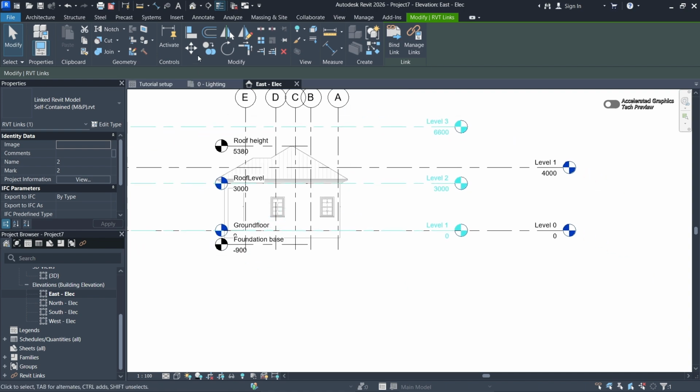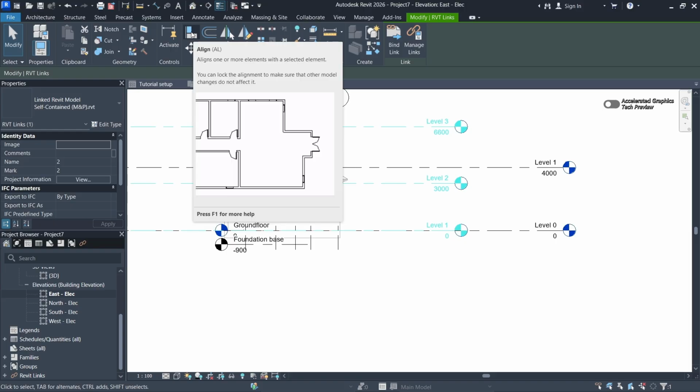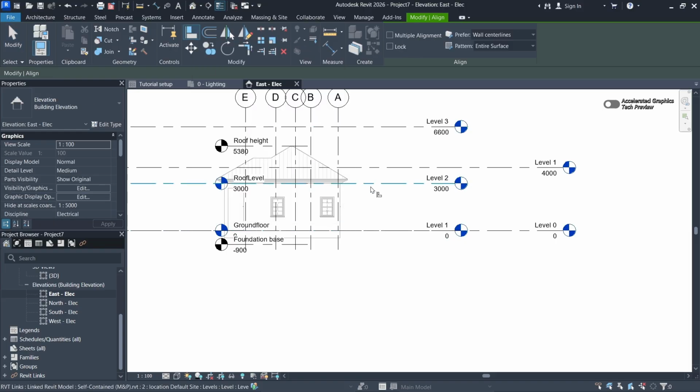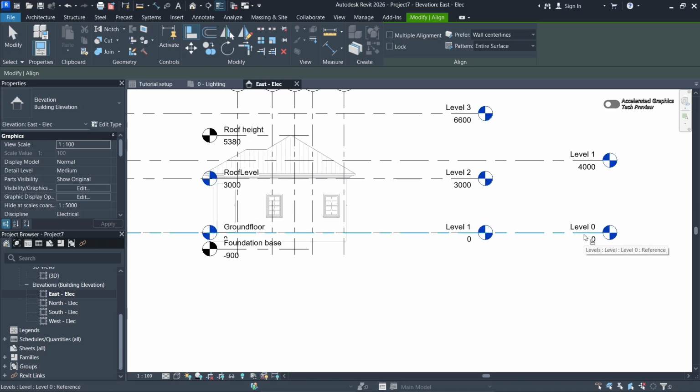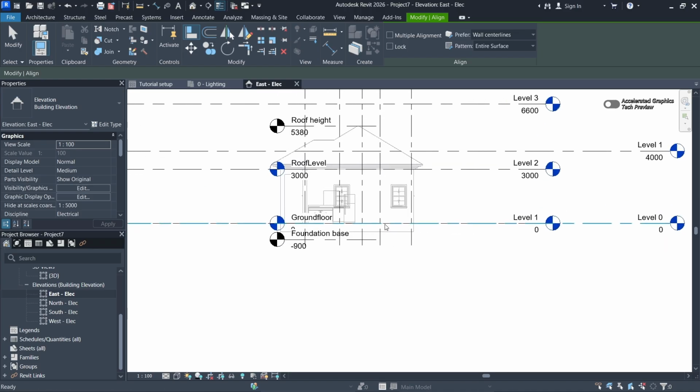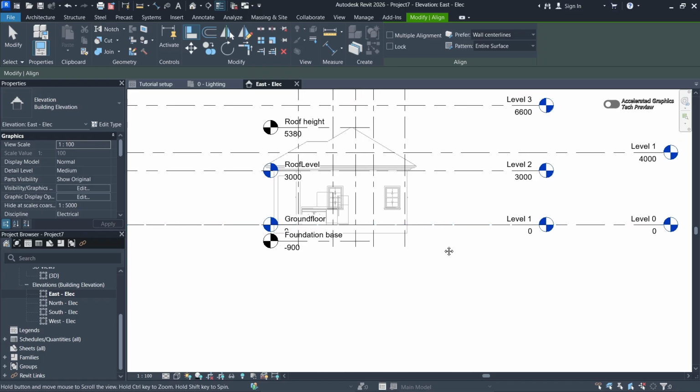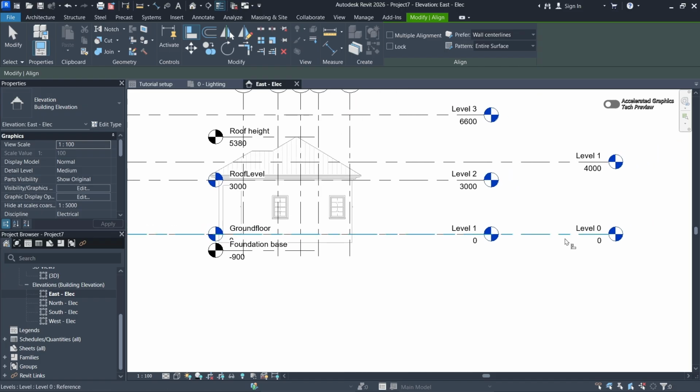All right, so you click on your align tool, go to modify. On your ribbon, that is the last option you have, modify. This is your align tool. Okay, when you click on align, you want to make sure that your level 0 and the ground floor of the architectural level is the same, which is what we have here.